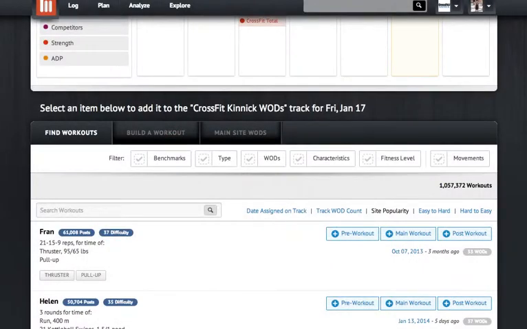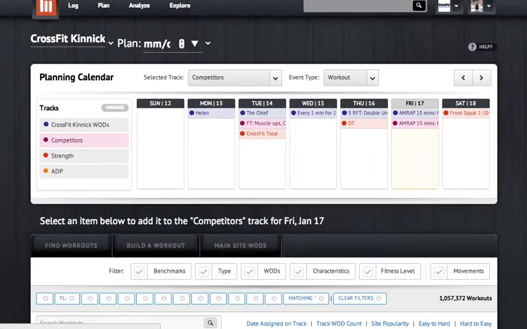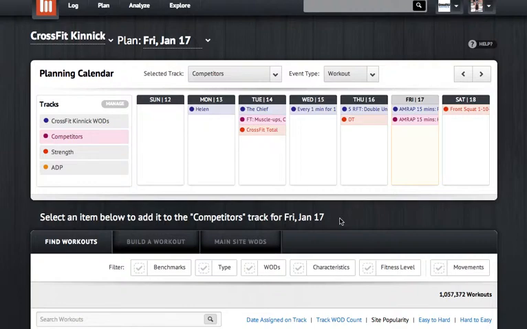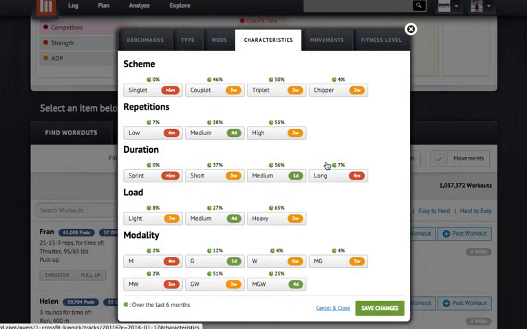If I were to come up and switch the track to the competitors, as it loads here and switches over to competitor mode, I can then also scroll back down, click on that same characteristics filter, and I get a completely separate list of characteristics specifically pertaining to the workouts that we've planned for that competitor track.